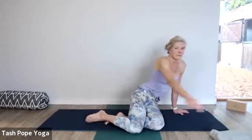So I'm hoping that once you've taken a few breaths, this feels a little more accessible. Yeah, I remember being here right at the beginning when it was really hard. When you look down, there is a big open triangle. If your feet are like this near your crotch, that's not it, right? You have to push your feet away from the crotch for the external rotation of the hips.